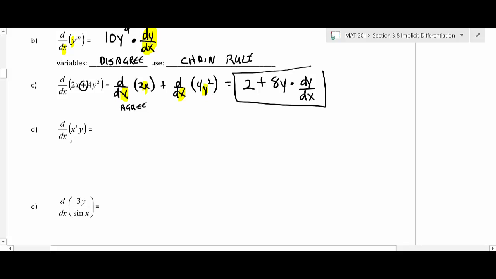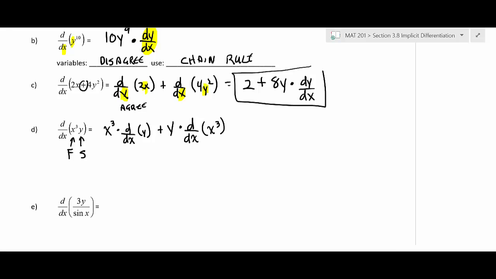This one, you have to use a product rule on, because the first function is x to the third. The second function is y. You have two functions that are multiplied, so this is a product rule. So when you do that, let's just carefully write it in the product rule formula. We have the first times the derivative, and the notation is real important on this. So times derivative of the first. Then we do it backwards. We say the second, and then we do times the derivative of the first like this. This would be a piece of a bigger problem that we're going to learn. So that's how that goes.